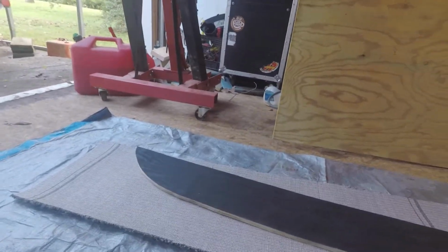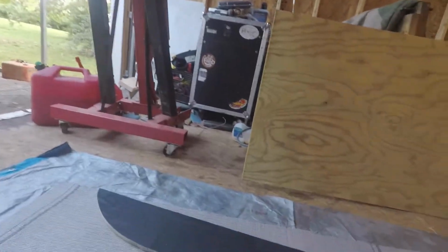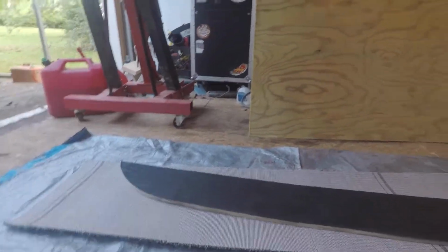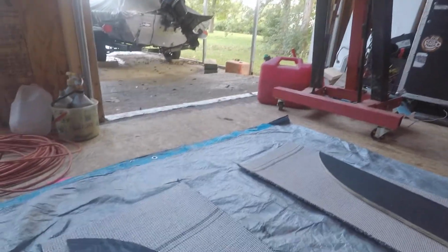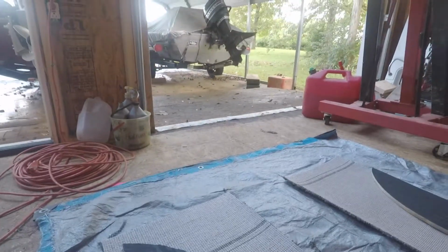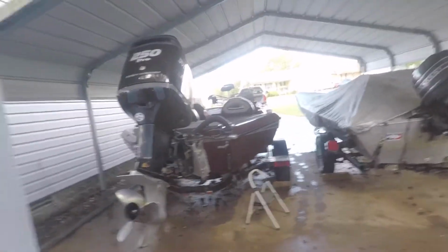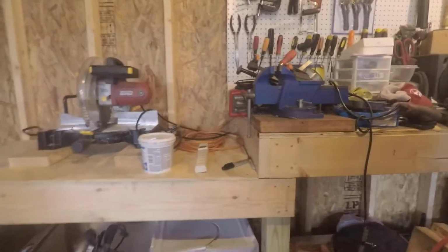Got some outdoor carpet, and what I need to do is lay this in and trace this out with a Sharpie again. I'll lay it over, staple it, and then it uses screws to go on the trailer. So I'll have to take the wheels off, one side at a time. I'll lay this in once I've got it stapled and set up. I'm going to put glue on the back wherever the carpet is so it stays.